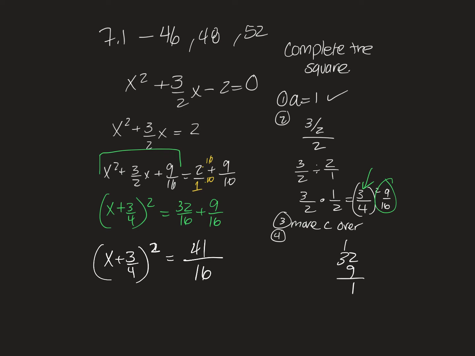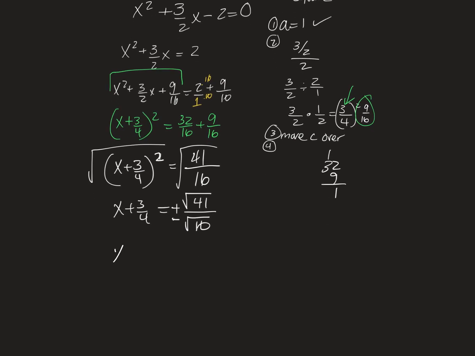And now we have to square root to get rid of that. So we get the square root of 41. I'm going to write it separately just so that we remember this plus or minus. So now we're going to bring this guy over to the other side. So minus 3/4 plus or minus root 41. And then this would be 4 because I can actually perfectly square root that. So this is my answer.